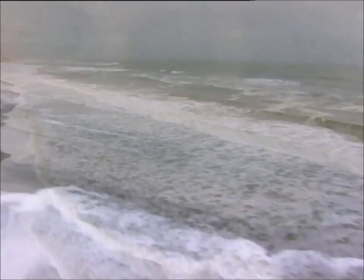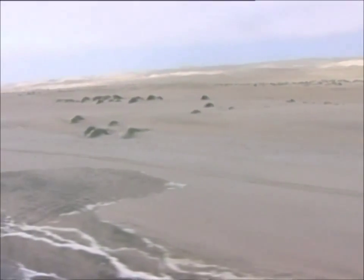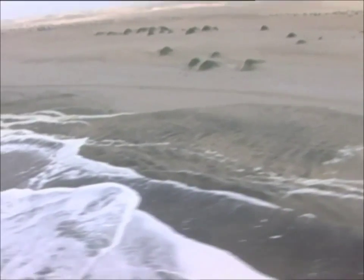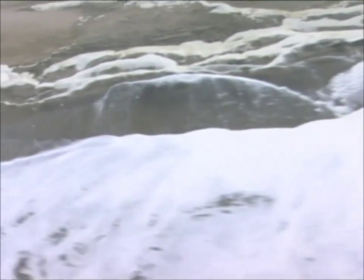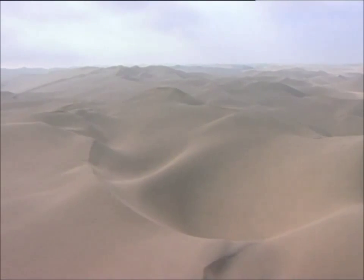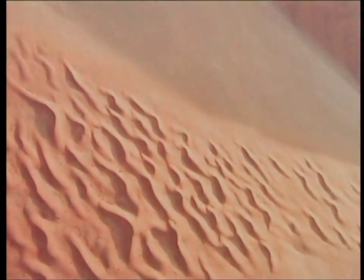The Skeleton Coast, one of the most forbidding shorelines in the world. It marks the western edge of the Namib Desert. Countless mariners have lost their lives along the coast, their ships caught on sandbanks by strong currents or the thick fogs that are common here. The joy of surviving a shipwreck. You're there on the beach, wow, fantastic, survived it. And then suddenly it dawns on you, you've still got a 100-kilometer barrier of sand between you and the next possible bit of water.